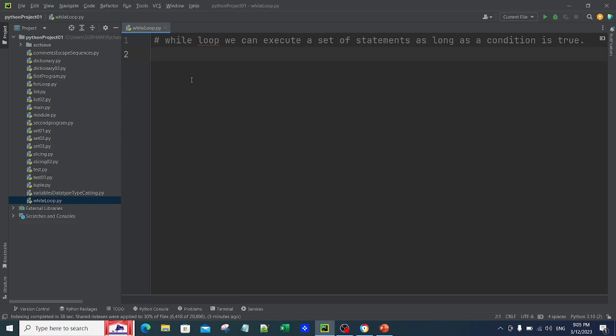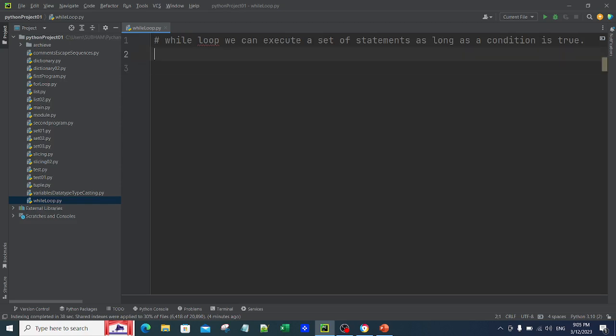Whenever you write the syntax for the while loop, there is a set of statements that you want the while loop to execute when a condition is true, and that condition you also have to specify within the while loop itself. So you do two things in the while loop. First, you specify a condition which you want to be true, and only then will the set of statements inside the while loop execute when the condition you have specified is true.